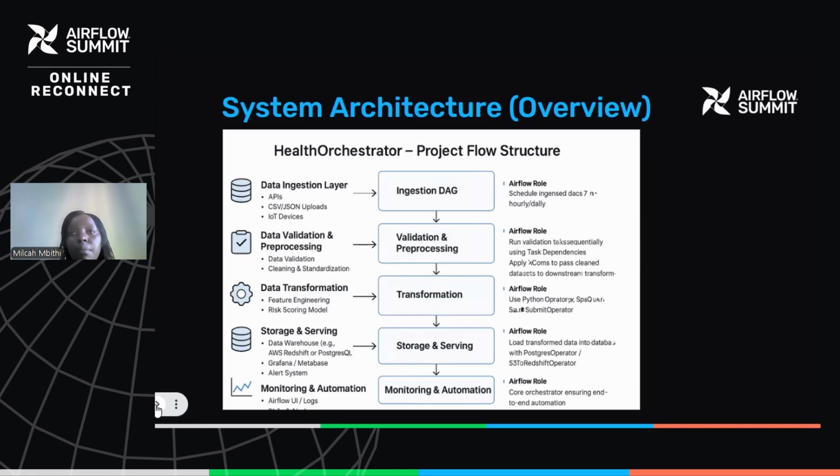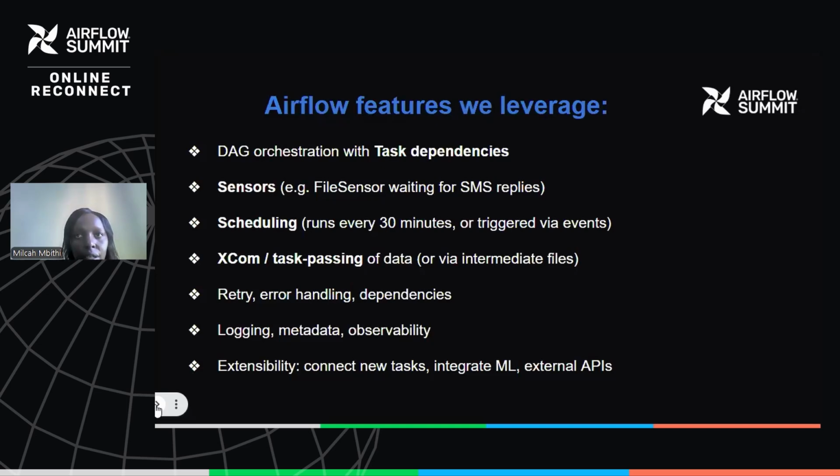Airflow is basically the boss here, as it helps in the scheduling of the tasks, handling events like SMS replies, and making sure everything is able to run smoothly. Airflow has quite some exciting features, and let's talk about the features that made this project effective. Airflow has the DAGs, which are basically the order of the tasks in how they run. In our case, the data cleaning comes before the scoring.